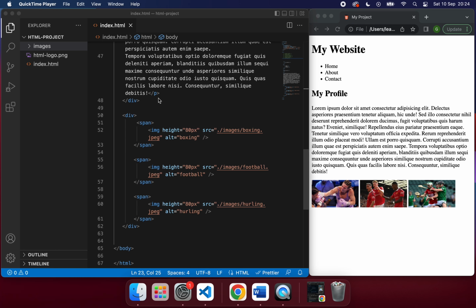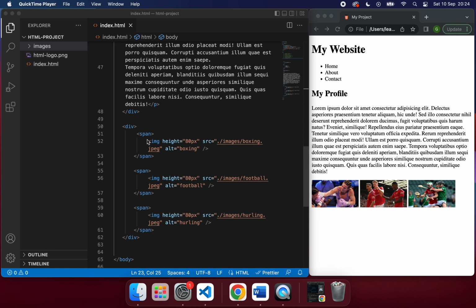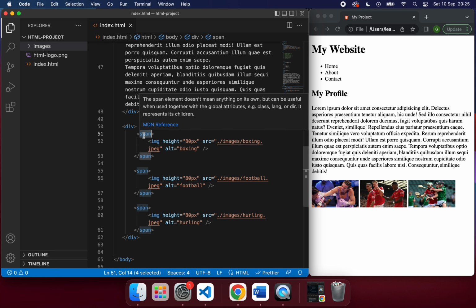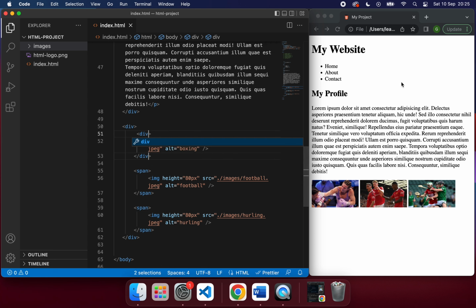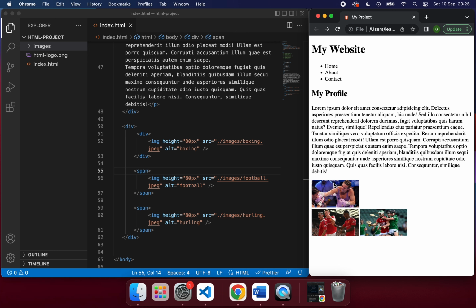Now, just to give you an example, so you can see here I've broken this page down as an example. It's all listed out in divs, and here we've created these photos here. We've lined them up using spans, okay? So we've a div, a divider around this whole section, but then inside of this section each image is within a span, all right? And what happens is if we were to change this now to a div, what should happen is now that this image here, this boxing image here, is now inside of a div, it should kick these two other images down to the next line, all right? And if we hit refresh, that's exactly what happens, okay? So we'll undo that for the moment, and we'll hit refresh.